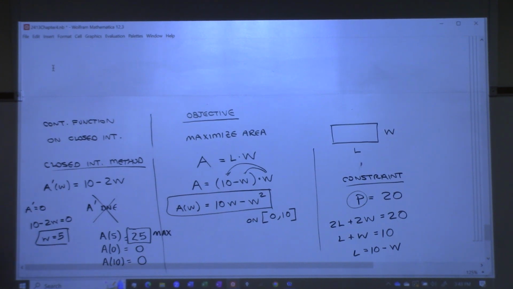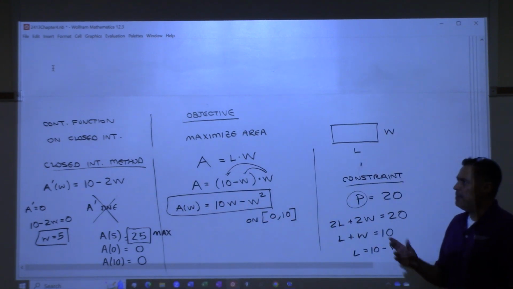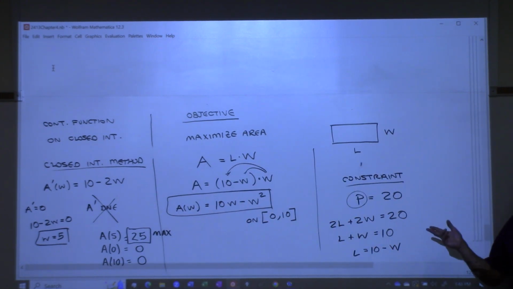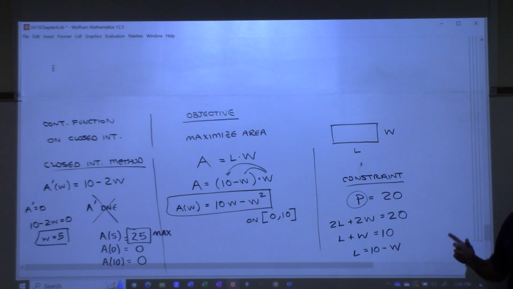Now, yeah, it's confusing. The open and closed confuse students because you're like, wait a minute, do I plug that into the original or does it go in the derivative and all that? You have to keep track of all that. So then here we would plug it into the original function, solve for w, and then plug it into A equals L times w, and get the length. Actually, we can get length right here. Do you see right here? We can get length directly from our constraint.